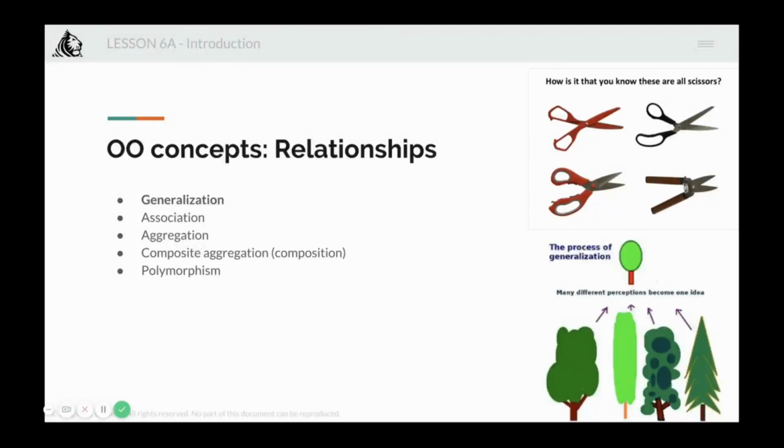So a specialized class inherits the attributes and operations and relationships of its generalized class, right? In this case, for example, the four scissors have inherited the attributes, the operations and the relationships of a generalized class of a scissor.